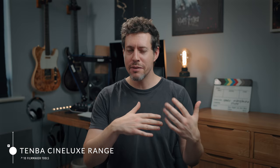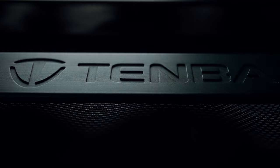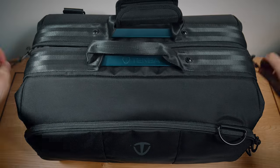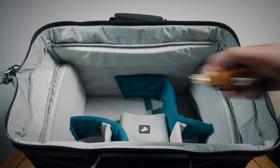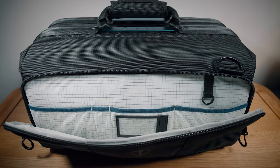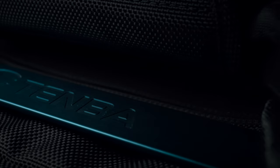The Tascam DR10L Pro is incredible. If you're thinking you need multiple channels, just buy multiple versions because it's a bargain. Next, we have the very best camera bag I've ever used: the Tenber CineLux 21. It comes in a few different styles and sizes — I like the basic doctor's bag type, but you can get a backpack and a roller version. It's great because you can snugly carry your entire camera rig completely set up; you turn up to a job and just lift it out and go. I've tried so many other bags over the years — backpacks, shoulder-style bags that all promise fast access to your gear — but are they really, hand on heart?